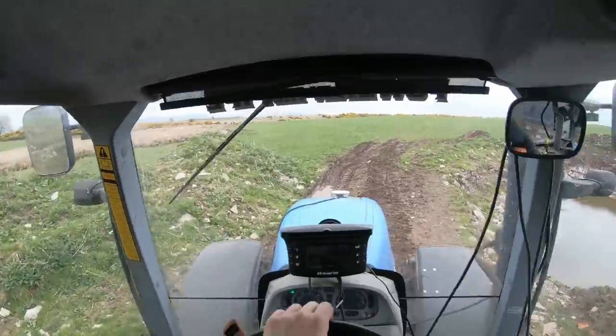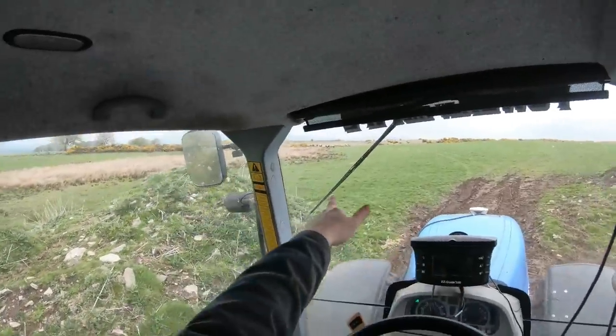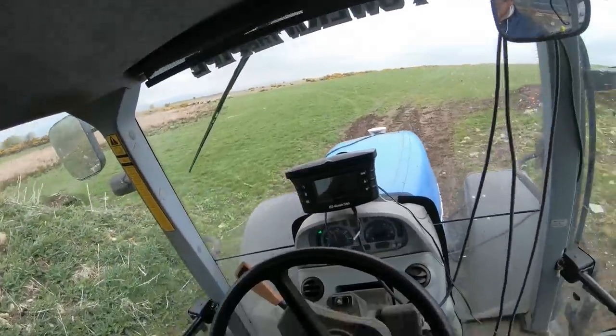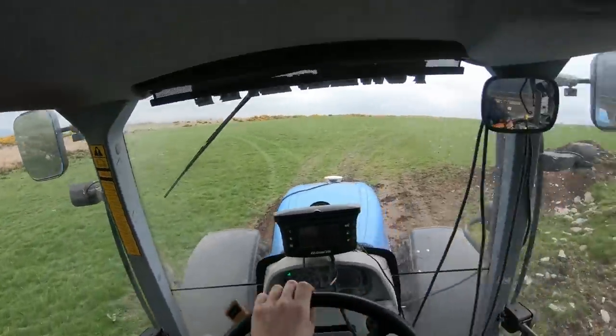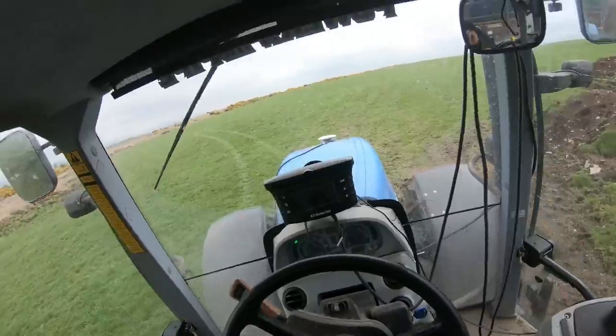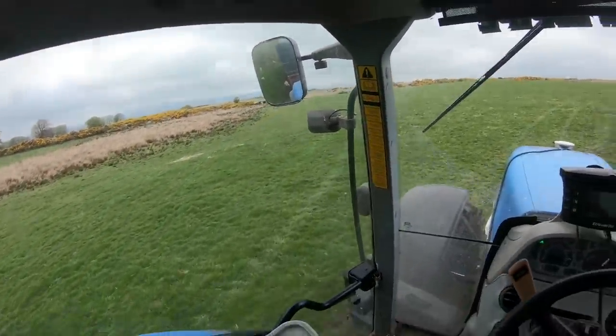So here we are, back with the second load, and the cattle seem to have settled in this corner here for some reason, but they seem to be enjoying themselves. Now this lot are going to get off and they are going to upset them all again, and they'll start running around everywhere.